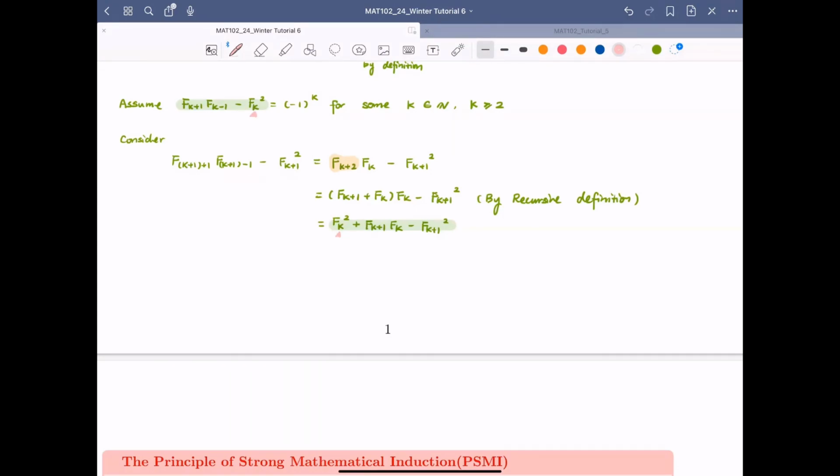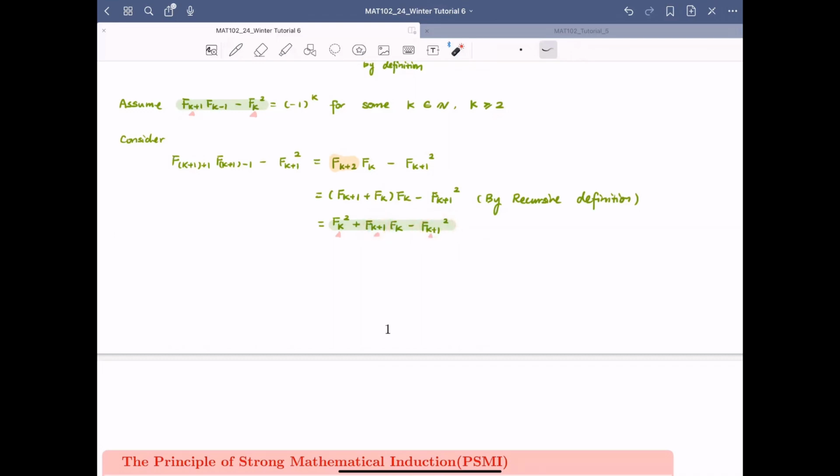I have this term right here. This term is multiplied by fk minus 1. Here it's not that, but it's okay. We can fix it. Okay? And I have an extra term here. That's okay. Why? Because this term also is fk plus 1. So I can factor them out. You see, if I factor it out, it's still fk plus 1 multiplied by another term. Well, after I rearrange it, maybe that term is going to be what I need. You guys see it? So the key here is, well, I noticed that I can factor this out.